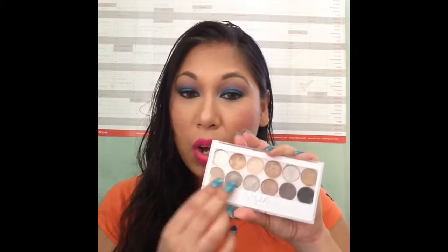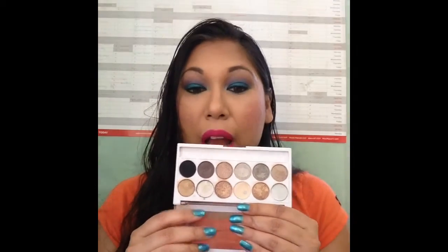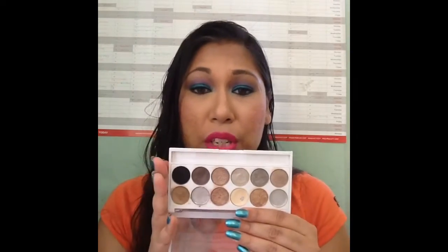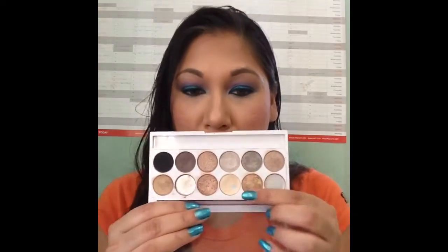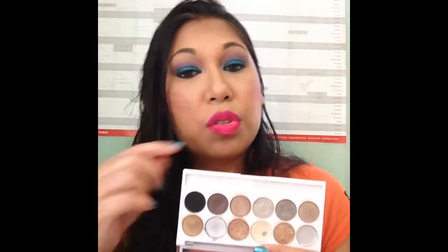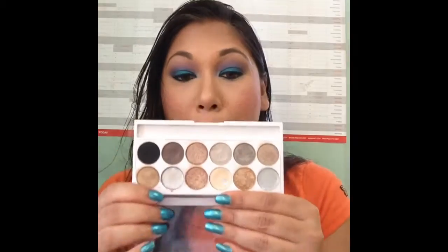Also, I've been holding back a bit on my MUA, but then I have a lot of eyeshadows here. This was a 12 pan, and I decided I'm going to pick 2 eyeshadows out of my Pan That Palette for the Finish 5 by Fall, which meant that early in September I needed to complete these 2 eyeshadows. So I chose one from this and another one from the other palette that I'm working on. The eyeshadow I chose was this one, and I've hit pan in it. I use this as highlighting. I told myself I'd try to use it for my face. I have not as yet, but I use this as my highlighter for every single look that I do.